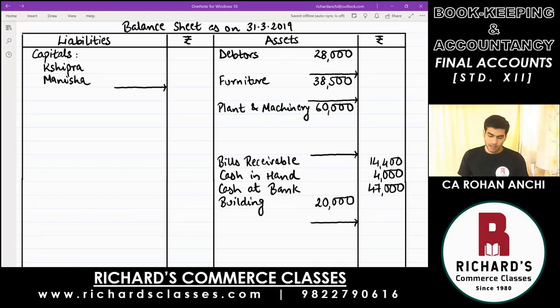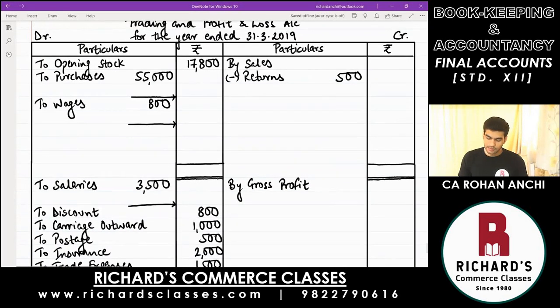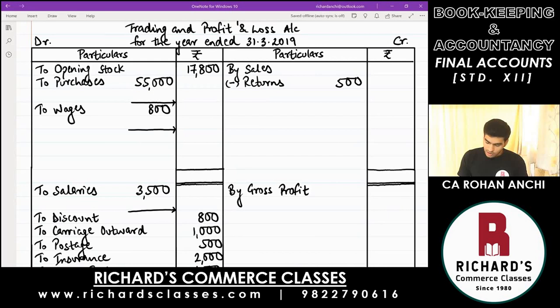Okay. Now we move on to the credit balances. The first item there is sales. In trading account, we have already written by sales. Amount is 1,20,000. Deduct the returns, but take the balance in the inner column itself. There are 2 tick marks on sales. There is one more adjustment later. So deduct and tell me sales in the inner column, net sales. 1,19,500.